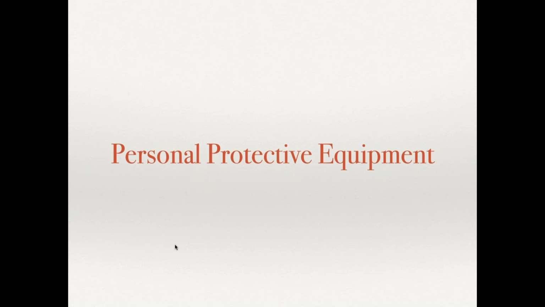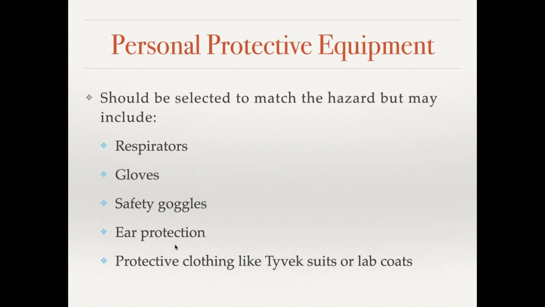I wanted to talk for a few minutes about personal protective equipment, since you'll probably want to include some in your supply purchases and in your preparation. So when you buy PPE, you're going to choose the PPE you need to match your hazard. So not every hazard needs every type of PPE, but the common types include respirators, gloves, safety goggles, ear protection, and protective clothing like Tyvek suits and lab coats.